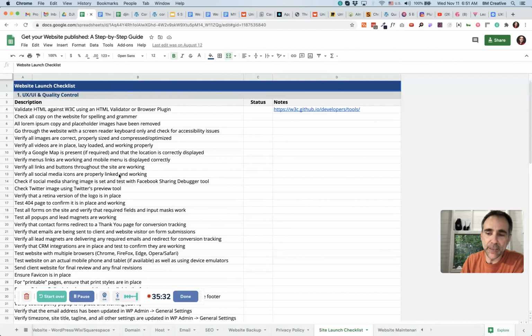You really need to have a checklist because there's just too much to remember. You don't want to remember it. Save the space in your brain for something else. And this just works. And let's see, do I have this set up? Yes, I have this set up color coded.